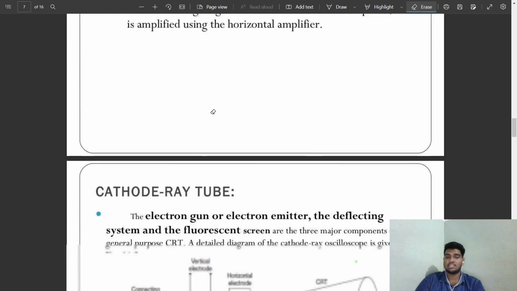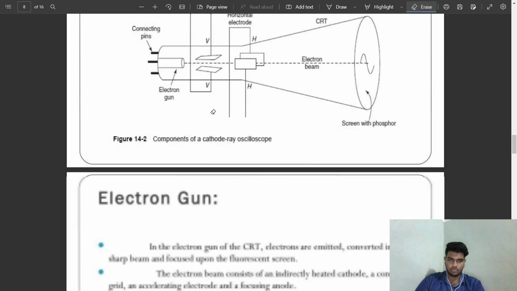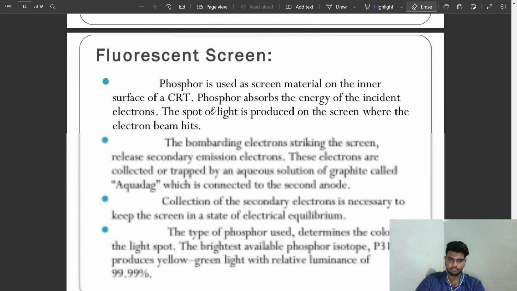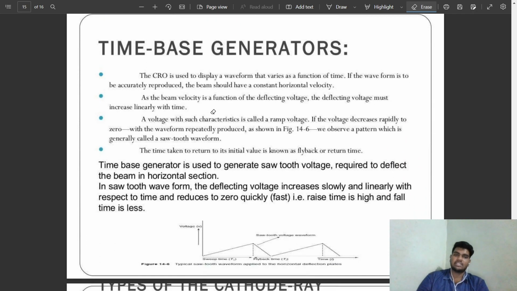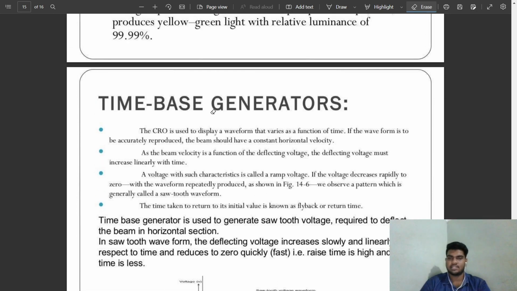Now what is a time-base generator? Here we convert a vertical amplified signal into a horizontal signal. How are we achieving it? We can't give just the input to the horizontal plates, or there will be complexity. That's why we take the vertically amplified signal, convert it into the horizontal signal, and then amplify it with the horizontal amplifier to the horizontal plates in the cathode ray tube. We just can't give it directly to the horizontal amplifier and plates. Even though this circuit is a bit complex, we are still using it.